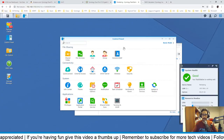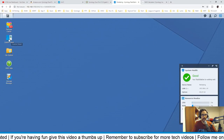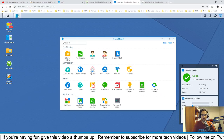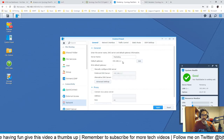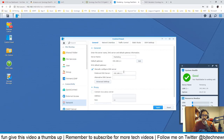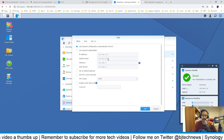Now, if you don't know where to assign an IP address, I'm going to show you guys real quick. You will go inside Control Panel, and within Control Panel, you go to Network. And within Network, you will edit your default gateway, and you will manually want to set up your DNS information and your network interface. Okay, so edit this guy.